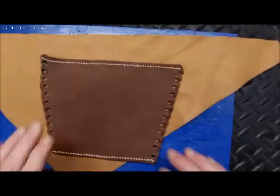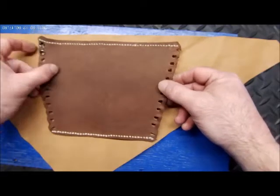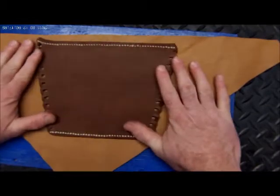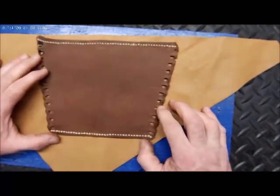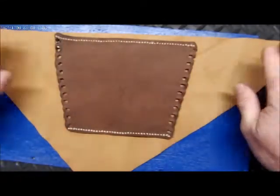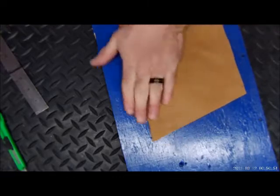Okay, so we've got a template that we use for our lever action rifles or Winchesters and many others. And this was one of the first covers that we made. It was kind of a test for test fits, and to see what looks good with different types of threading and loops and so on and so forth. So we're starting with that. We've got it placed on top of our hide that we're going to cut. Going to hit it with a little bit of Vicks to soften it up a little bit.